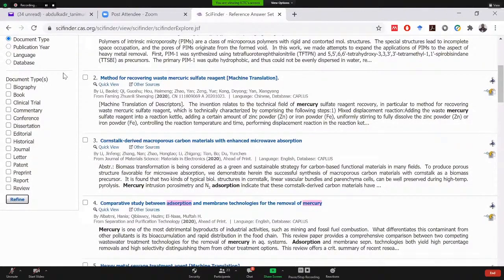So you want a biography, book, clinical trial, conference, dissertation, editorial? You just need journal and maybe review. Let's choose letter also, letter to the editor. I think this will be enough. You don't need patent, preprint, or report. Let's just go with this one, then refine it again.